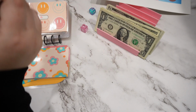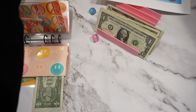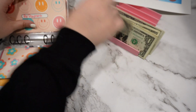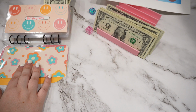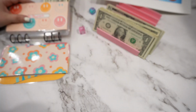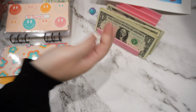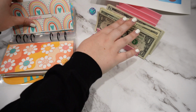1, RV payment. I'm always up for making an extra payment. I actually went to make an extra payment, you guys, because the last time I made my first payment, I overpaid on it. Only like $15. But the way that I chose was to put that not towards the principal, but towards an extra payment, at least until we get a little more settled. I'd rather be ahead on my payments before tackling the principal. Just in case. 1, 2, 3, 4, 5, and 6 is groceries.